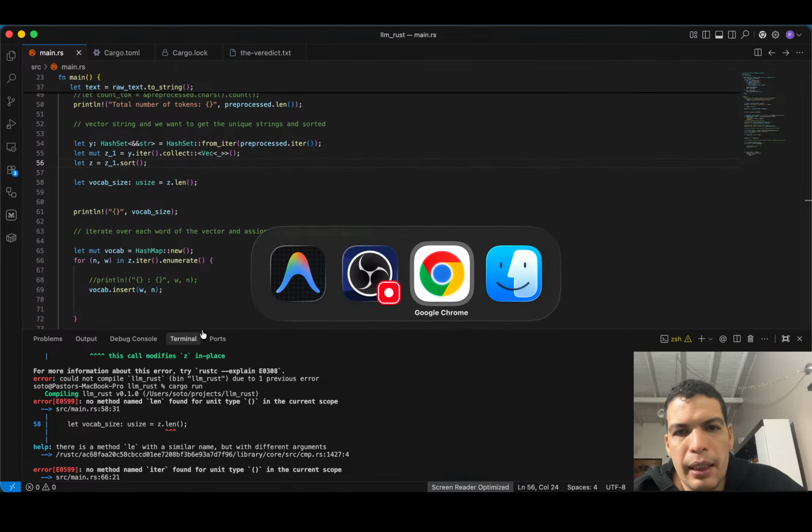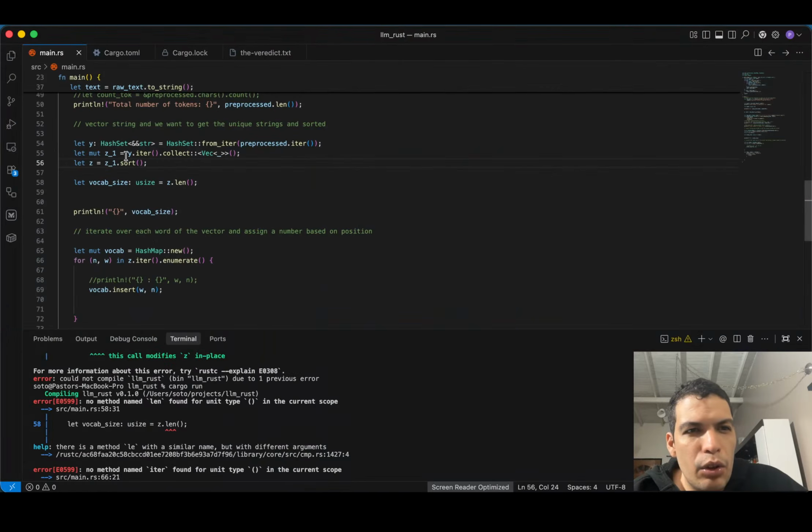Okay, perhaps let's look at how to sort a hash map, a vector. How to sort a vector in Rust.